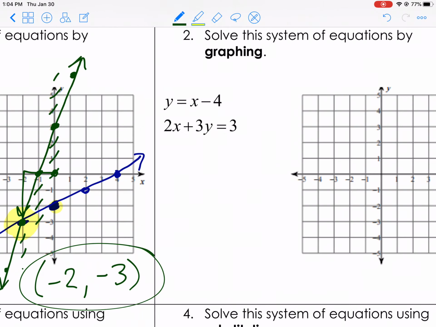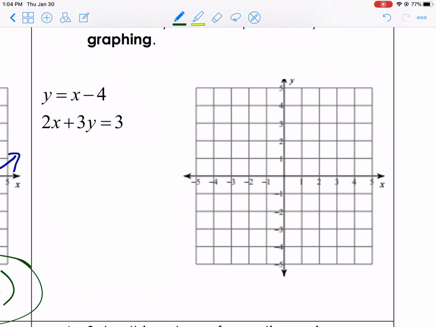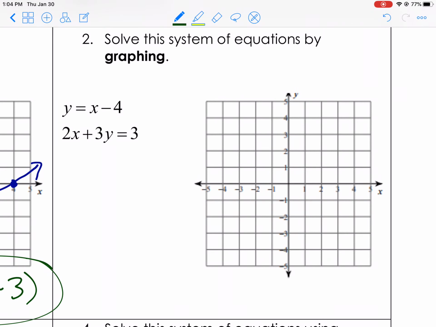All right. Let's take a look at number 2. The first equation is already in slope-intercept form, so find your intercept and your slope. The y-intercept is at -4. The slope appears not to be written, so it's really a 1, and we can put it over a 1. So we're going to rise 1, run 1, rise 1, run 1. And we can rise down 1, left 1.